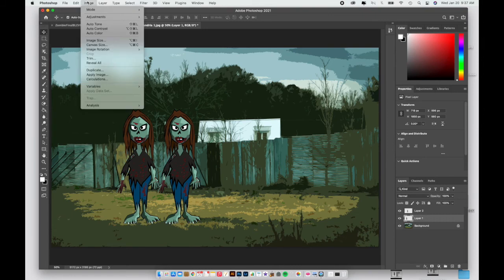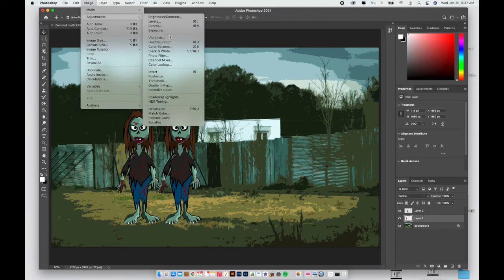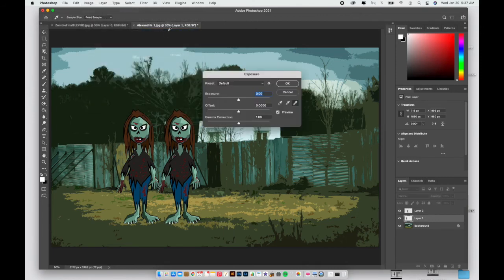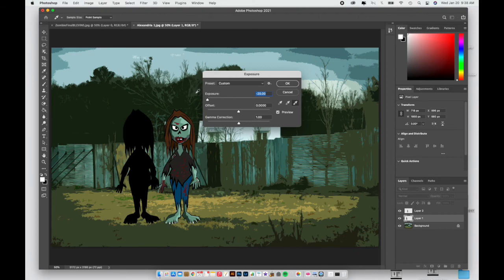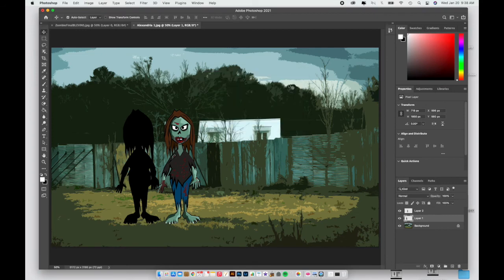If you just copy and paste, you can make a shadow with the same outline as your original. So now, in order to make a shadow, go up to the image menu and go to adjustments, and then to exposure. The top line that says exposure, slide that all the way to the left and it should go all the way black. If you slide it all the way to the right, it'll be all the way white. So you want to have it a complete black silhouette version of your project.